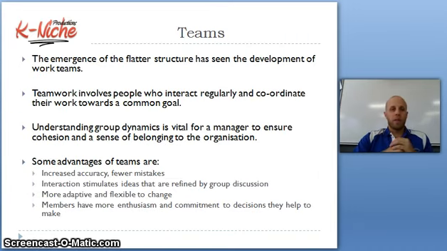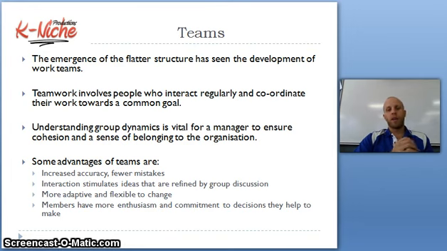Now, teams. Teams are the integral and most important part of behavioural management, okay? And it's about creating a team culture that is continuously working, managing itself, and achieving the goals of the business. It involves people who interact regularly and coordinate their work towards common goals. So it's about finding out who's got the specific skills needed and really building upon those persons' strengths. Okay, so you're working together to try and find the right way to go about things. And for the manager, this meant that they weren't necessarily making massive decisions. They were more about understanding a group dynamic and how to get the most out of their team. Okay, so they had to ensure cohesion and a sense of belonging to the organisation.